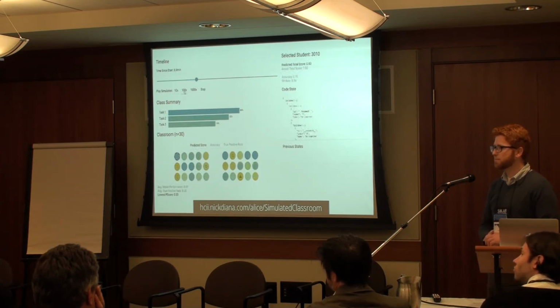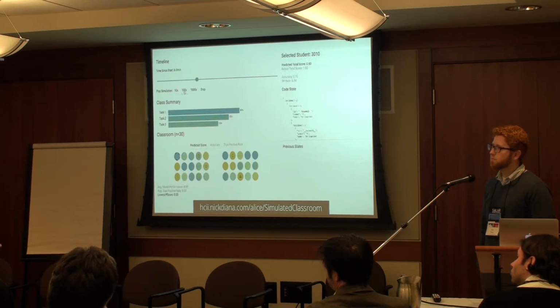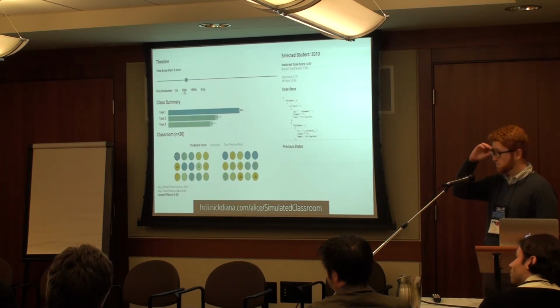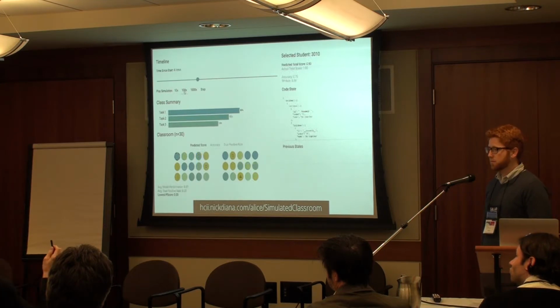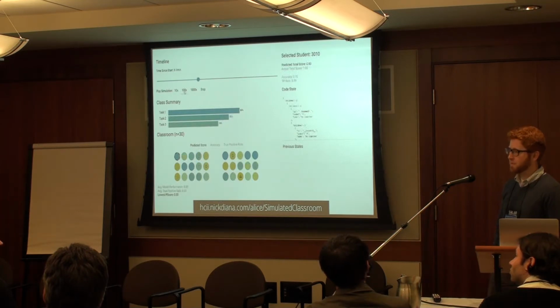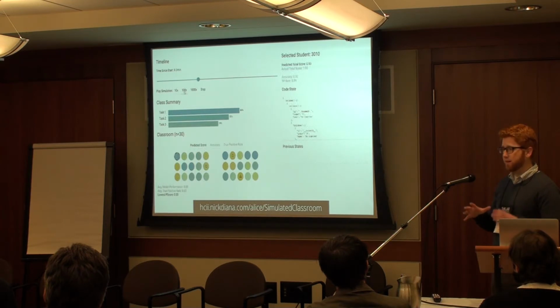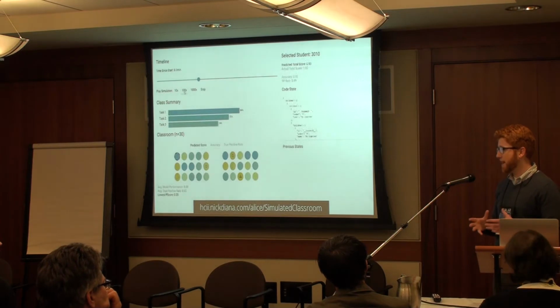Yeah? Actually, I had a related question. You're looking at finding peer tutors who are most likely to be able to help based on the common ancestor in the state model. So this suggests to me at least that you have a pretty constrained solution space. How do you deal with fuzziness in those previous states? If this were a general purpose programming problem, it seems to me you'd have state explosion and you couldn't determine that very easily. So how are you dealing with that? Yeah, that's a good question too. This is an open-ended environment, but it's a fairly constrained task.